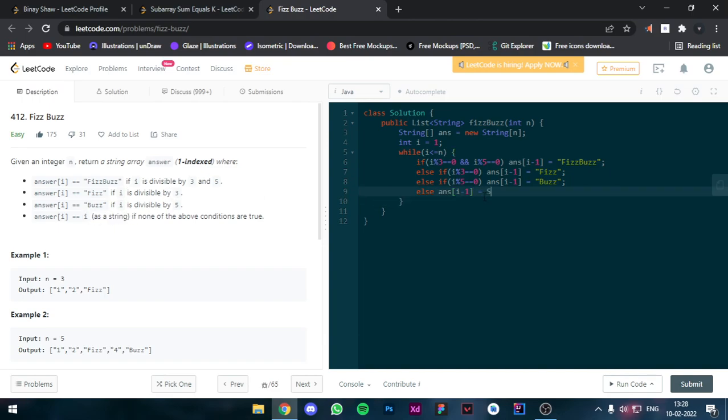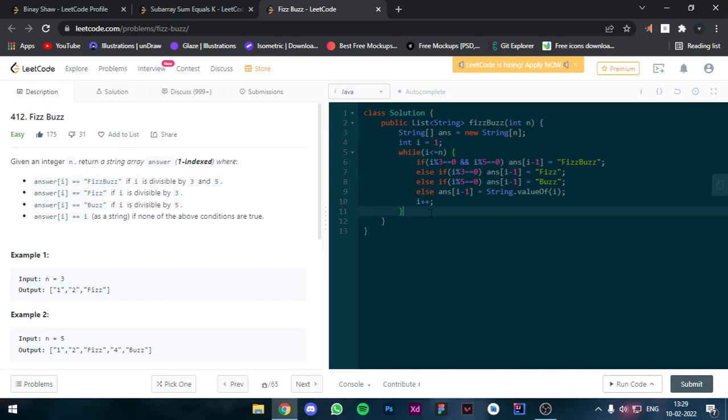So we use String.valueOf, this is the method we use to convert any primitive data type to a string. So here we will add i in the brackets. That's it. And at last we'll increment i, because we initialized i as 1, and we have to increment it to help the while loop complete its iterations.